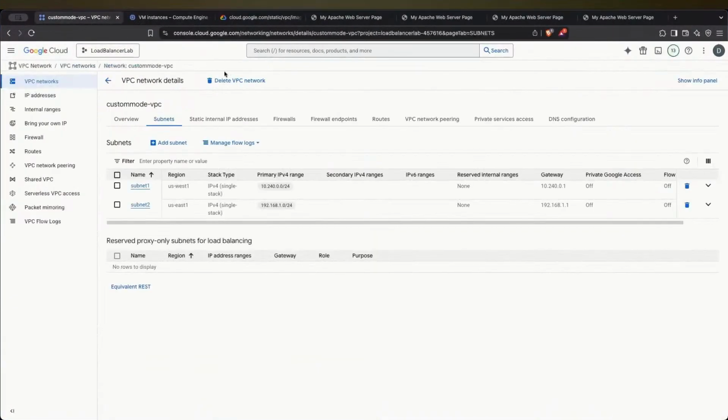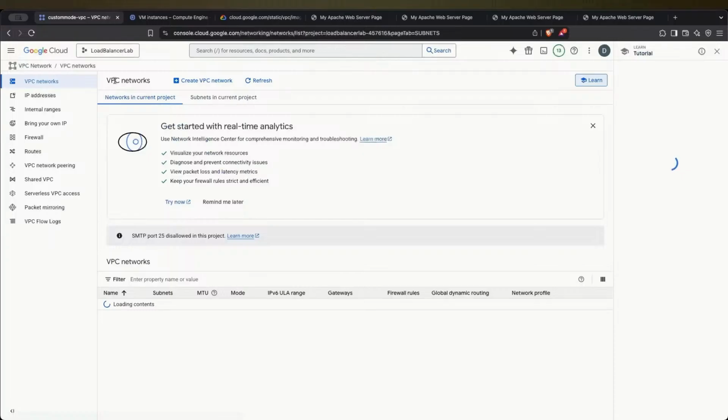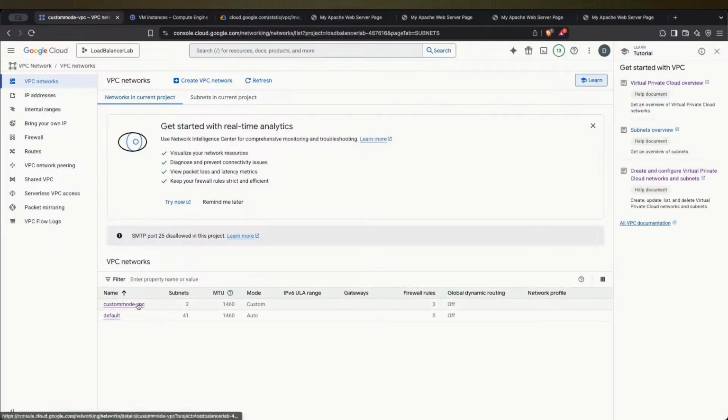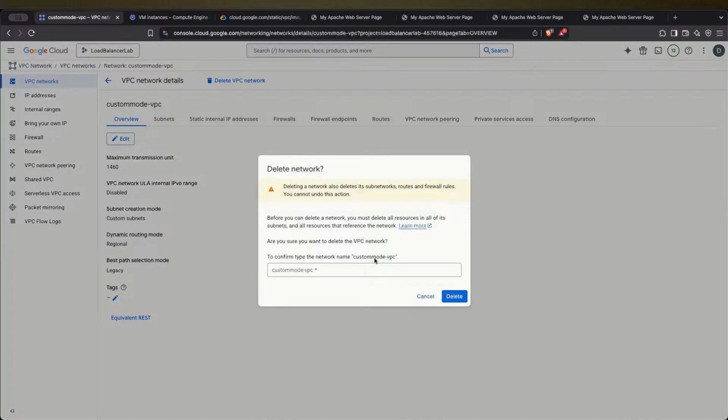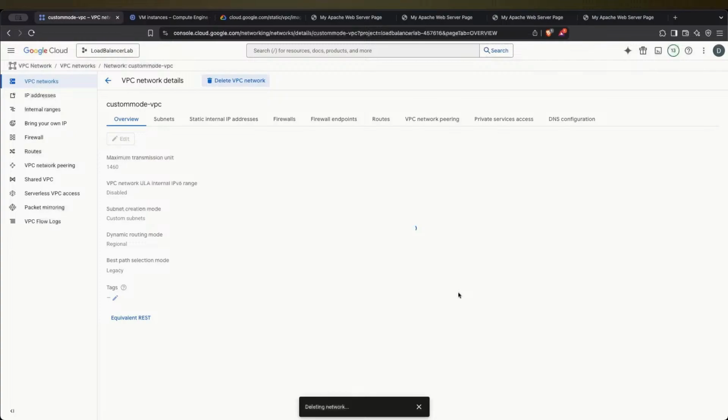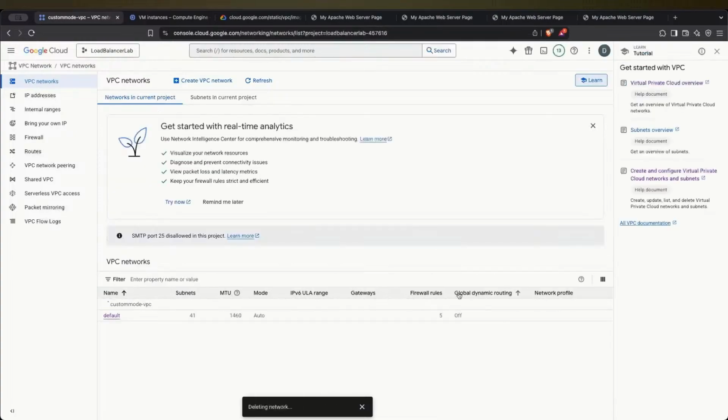Now that the virtual machines are deleted, I will delete the VPC. To delete the VPC, you click its name, and then you click Delete VPC Network. You need to type in or paste the name of the VPC on this field, and then click Delete to confirm you want to delete the VPC.